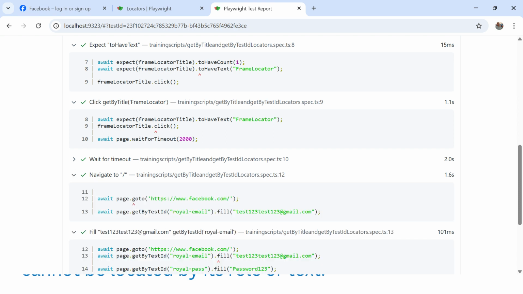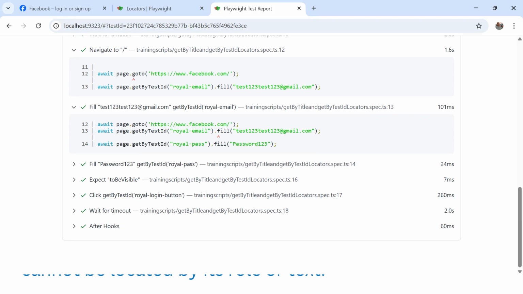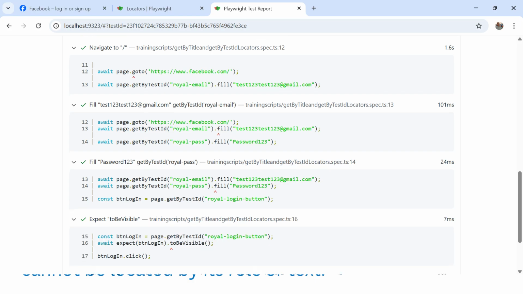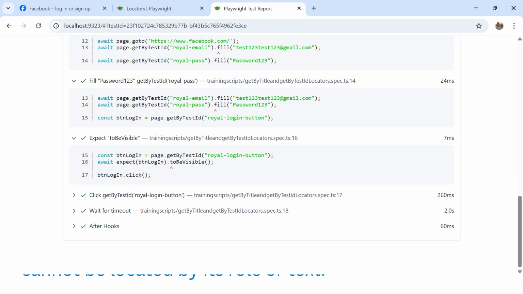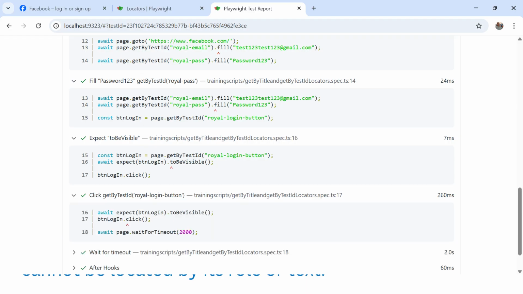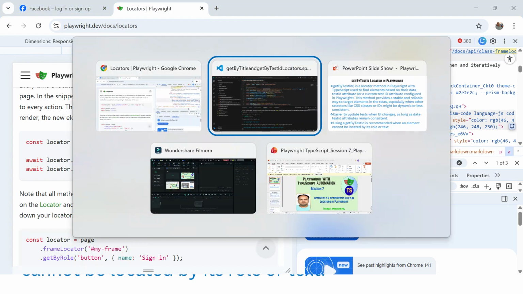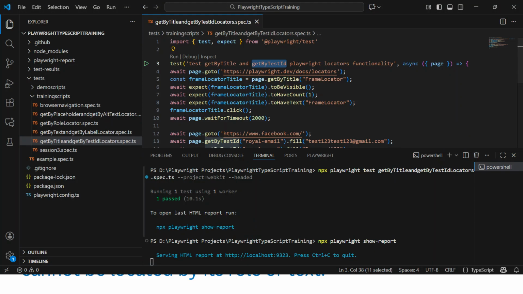We are identifying the email field with the help of getByTestId, identifying the password field with getByTestId, and identifying the sign in button. We are making sure of its visibility on the page. We're also clicking on that button, and then the timeout. So that is the way I can develop the script, and it is also behaving properly, and we are able to execute the script in the WebKit, Firefox or Chromium browser.